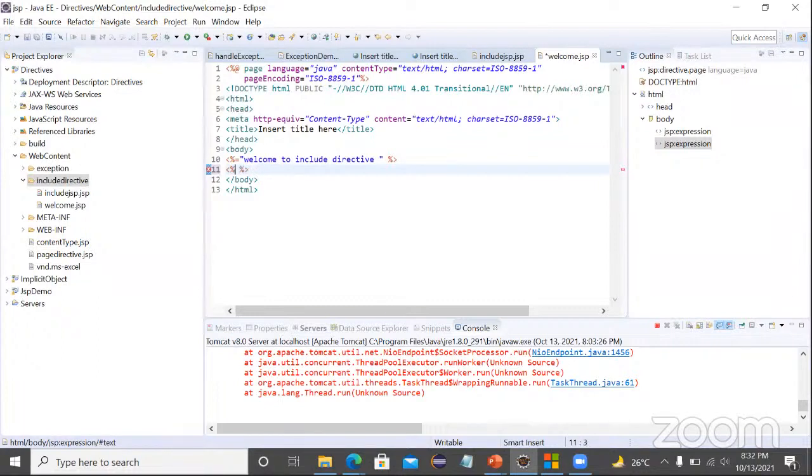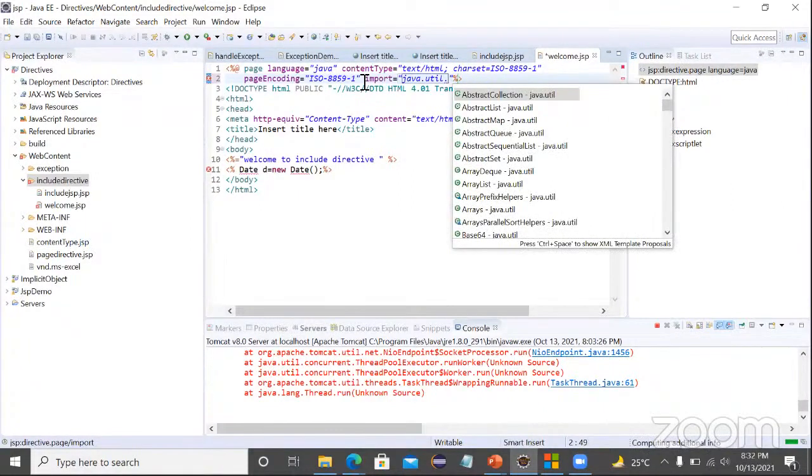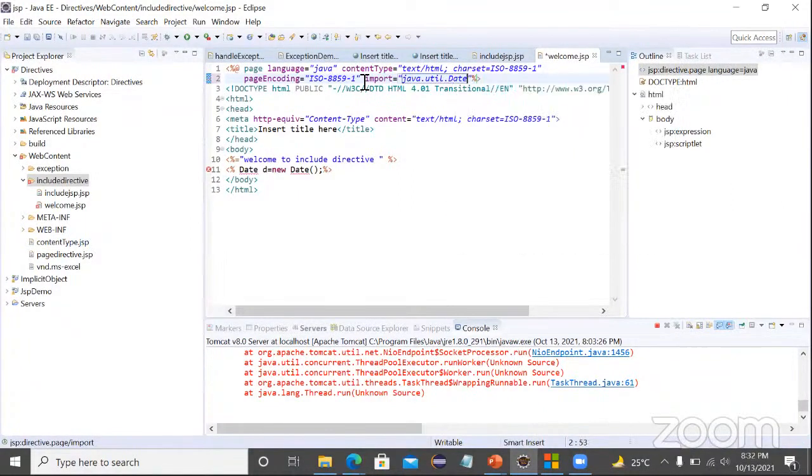So for date, Date d equals new Date. But here is an error, so let me import java dot util dot Date. Okay, so now this error is gone.